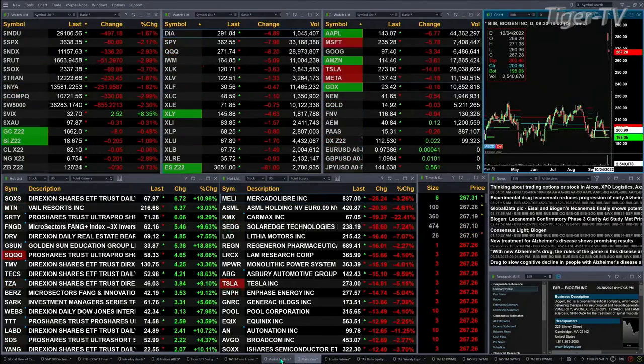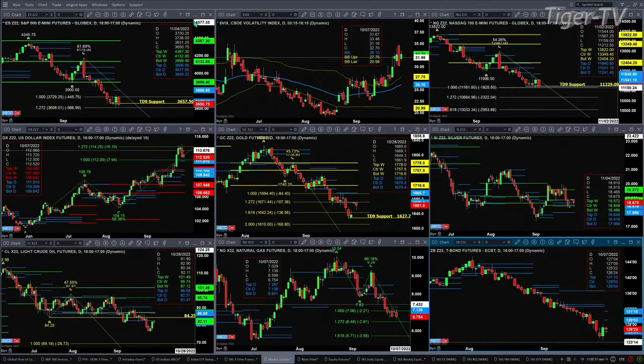Let's go take a look at our nine-panel market update chart. We have new market profiles that have confirmed the bottom for the ES Mini, which is the area being tested right now. Support is being tested. The bottom of that daily profile is at 36.45, and the low so far today is 36.31. We saw a move lower in the overnight session and a push higher. Price needs to close below yesterday's low of 36.31 and a quarter to give up the buy-the-dip pattern. The TD9 support is at 36.57, and then you've got the profile support at 36.45 — lots of support in this area.